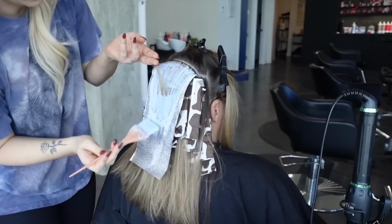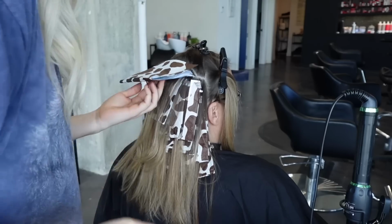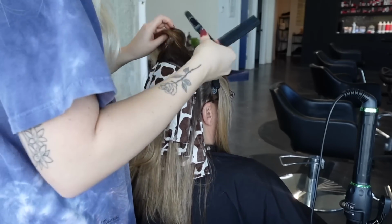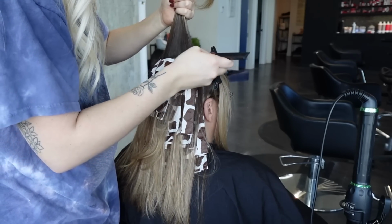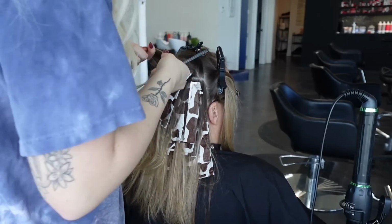And there's another thing that you guys may have noticed with this client's hair, is she does have patches of different color in her hair naturally. She has a little patch of natural platinums, which I like to call silver or gray hair for a lot of my clients. I call them the natural platinums, and they seem to love that.